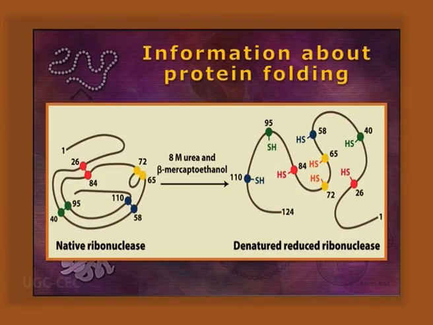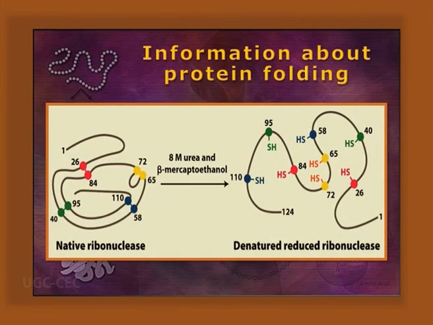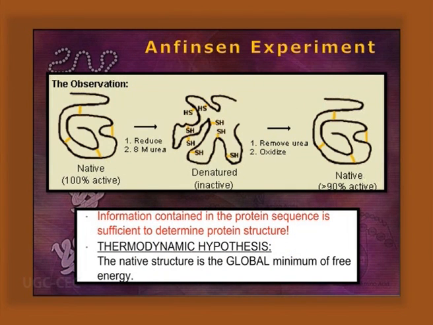So the experiment was that a particular bovine RNase was treated with 8 molar urea to destroy the hydrophobic interaction, as well as beta mercaptoethanol, which destroys the disulfide bonds. Now it was found that secondary, tertiary and quaternary structures were all destroyed with this denaturing agent, but the native conformation, that is the amino acid sequence, remained. Now when all those denaturing agents are removed by dialysis, the proteins automatically refold very easily, because the message of how to fold was intact in the amino acid sequence. So that is the Anfinsen dogma.